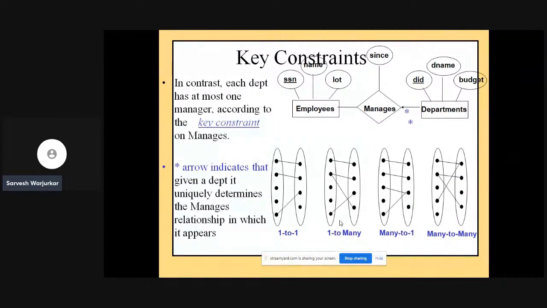Third one is employees with the departments. Again, many employees can work in one department. We can see over here two different employees, say employee number 3 and employee number 5, are working in the same department, that is department number 3. That type of relationship is called many to one. And last is many to many. N number of employees can work in n number of departments. Like this, we can say it is a many to many type of relationship.